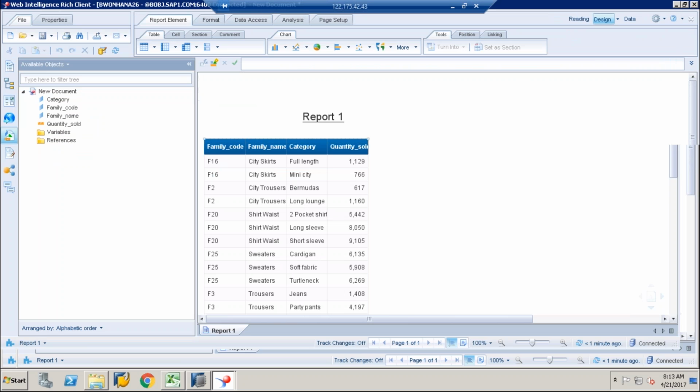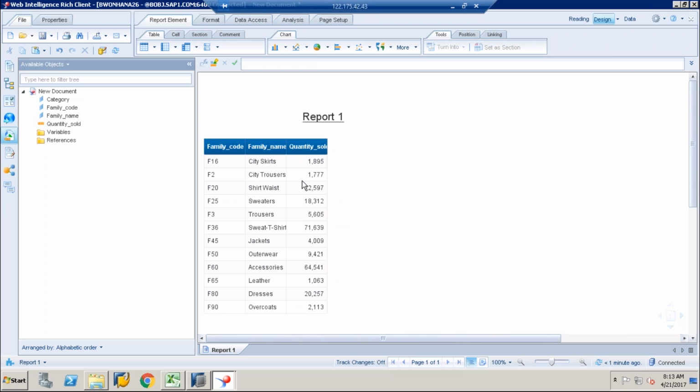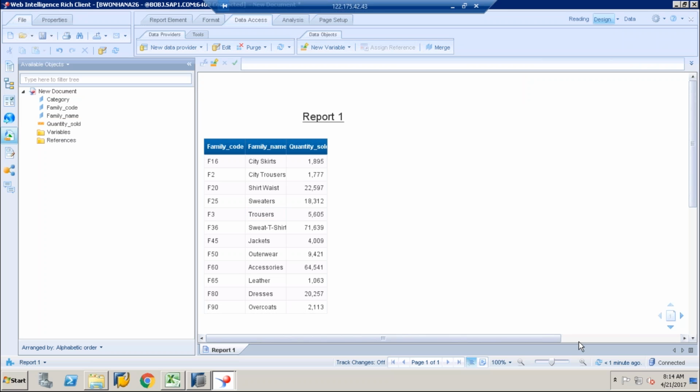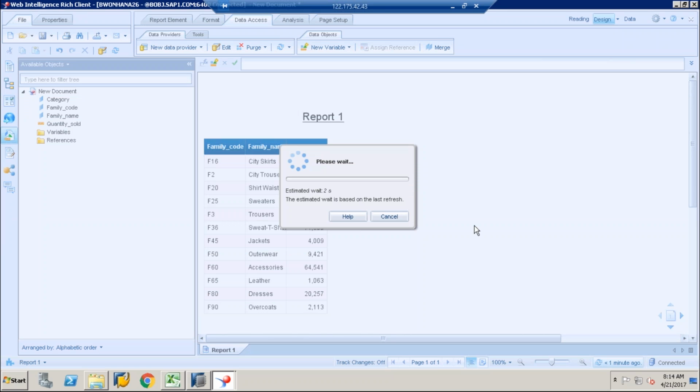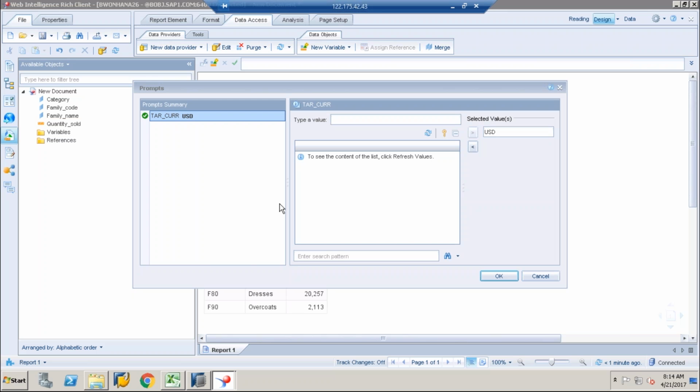Okay. So just to show you that the query stripping is enabled, now let me remove category from the drill down. Okay, so I have removed category from the drill down. So if you go to data access, we still have the concept of microcube. Now let me refresh the query, because now we have enabled query stripping. We should notice that the category object should show as bold, saying that the object is no longer available in the microcube.